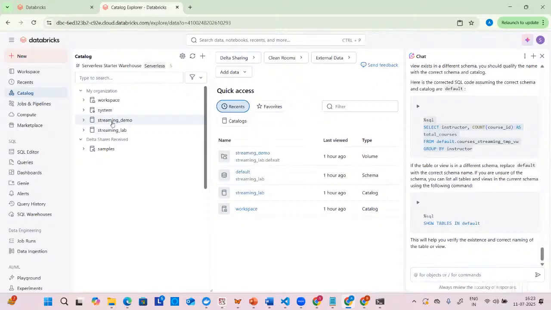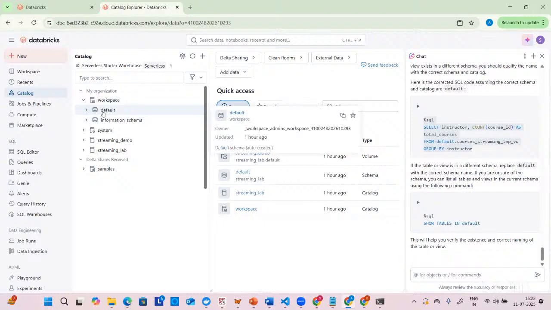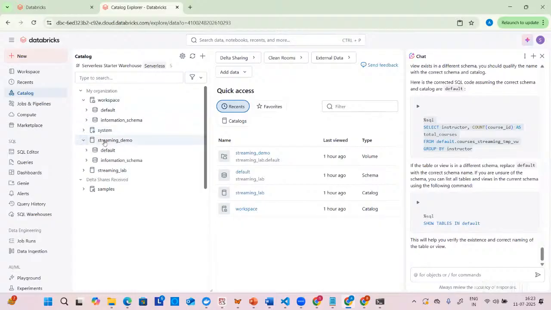Now you can make use of this catalog, I mean, the place where you can save your files. By default, you have a workspace and a default data warehouse. Workspace is there, but as a catalog, where you can save your files as is, yes, you have a default one. You can make use of that, or you can create your own data catalog like we have done.